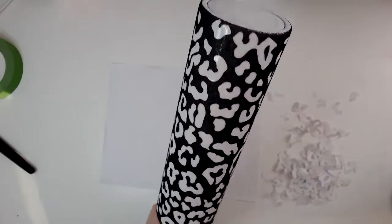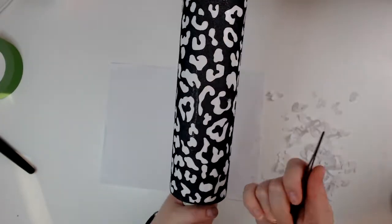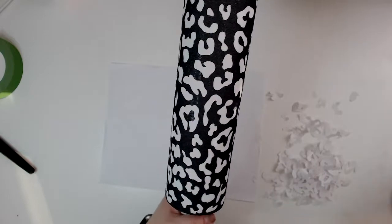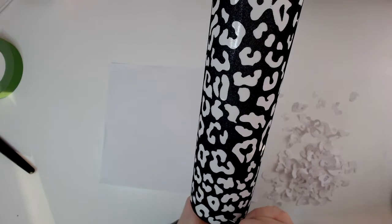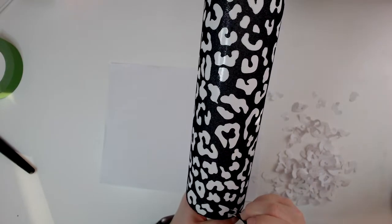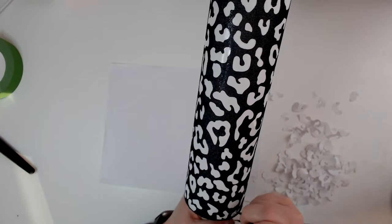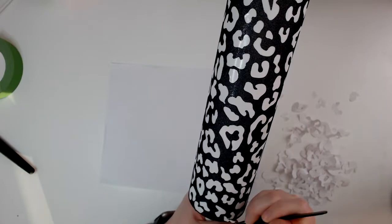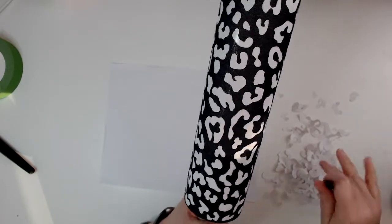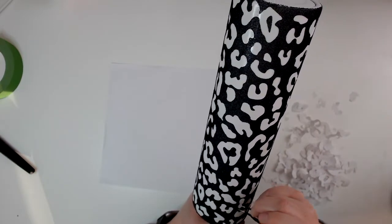So I'm coming up on my last few spots, and I'm trying to make sure I'm not leaning my hand into the exposed adhesive, which is a little tricky. But you don't want to risk getting excess oils on the adhesive, or like if you're like me and you've got glitter all over you, you don't want to get extra glitter stuck in those areas.